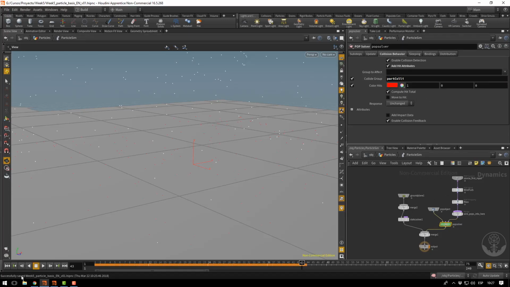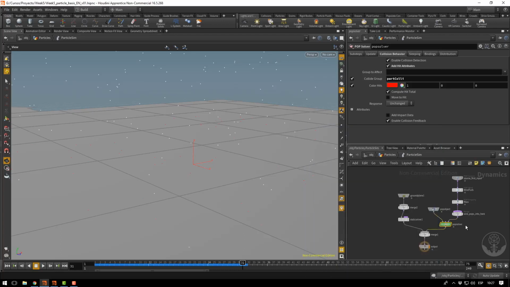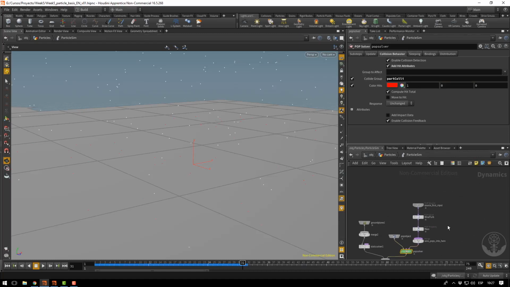hit enter. Now we see, if we rewind our scene, load a bit of cache, and wait for some particles to collide, let's middle click here, and we'll see that now we have 81 particles that are part of this group. So nice, I'm saving and creating a new group.